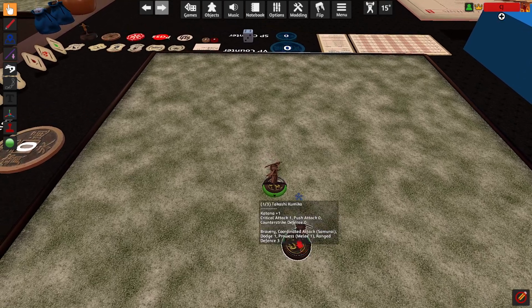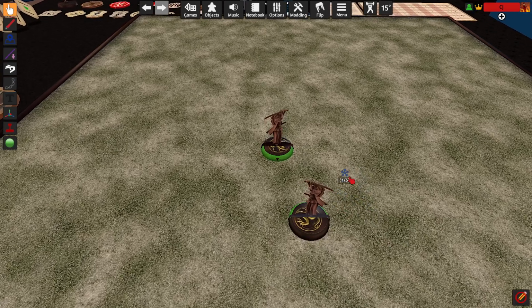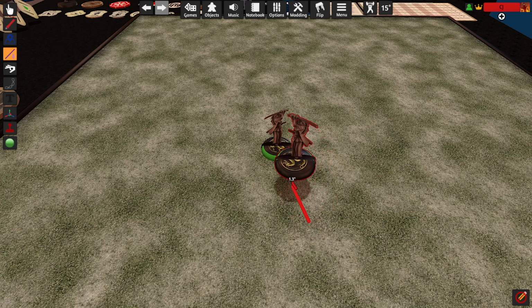Let's say I want to bring Kumiko into contact with this imposter Kumiko over here. What I would do is I pick up Kumiko, enter ranged mode, and start moving towards her. Now, I can't really see here when I'm in base-to-base contact. So in addition to holding down the left mouse button and the Tab button, I'm now going to hold down the right mouse button, and this will drop her down to the floor, and I can still move her, and I can slowly move her up into contact.